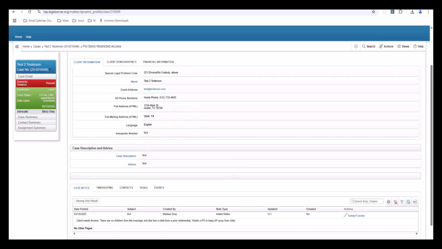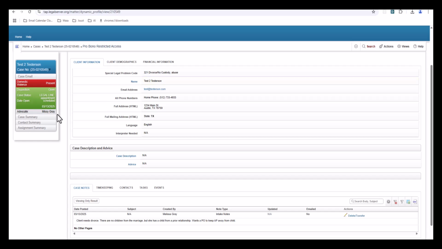Let's go through these different components. The box on the left of your screen is just a quick preview of the case file. It lists the case ID number as well as the client's name. It shows that the case is a legal line call and that it's currently open. It will show you as the advocate, and the contact information is handy here, although it's right here as well, so you probably don't need to open that up.